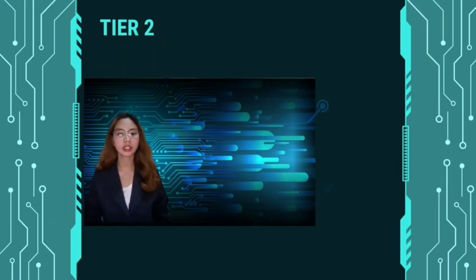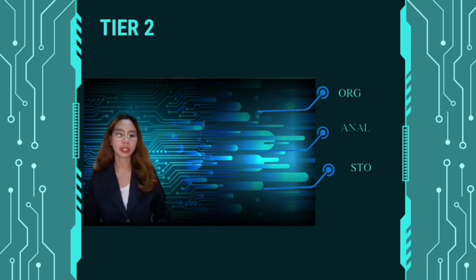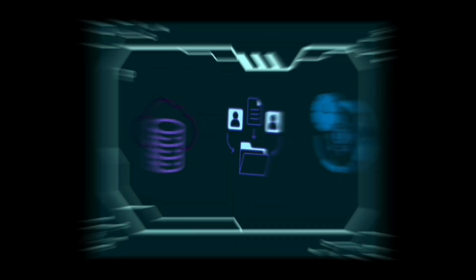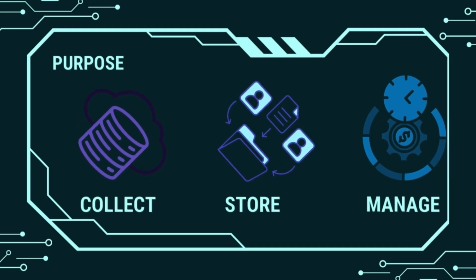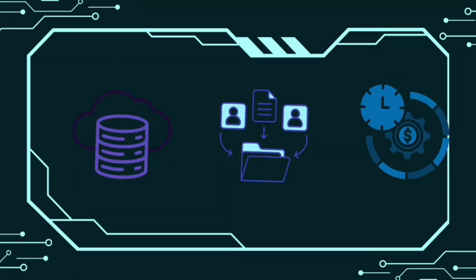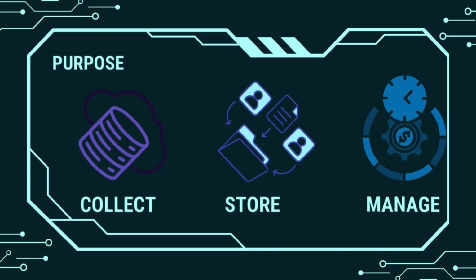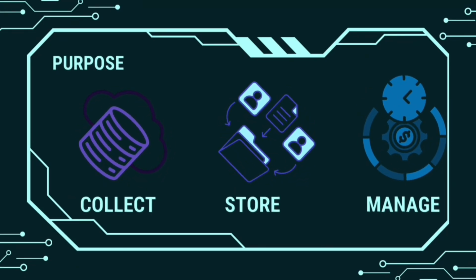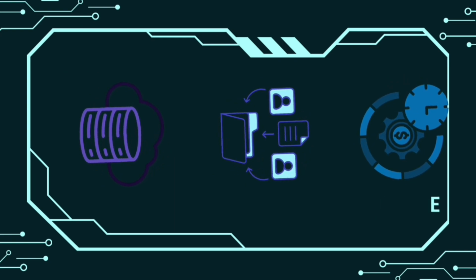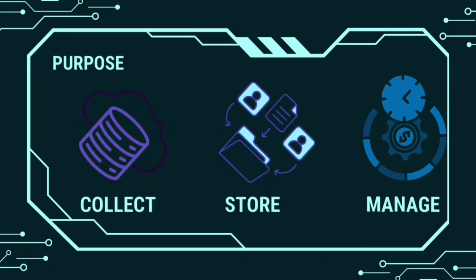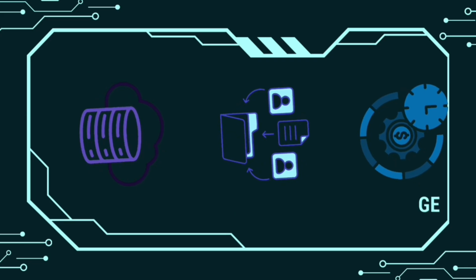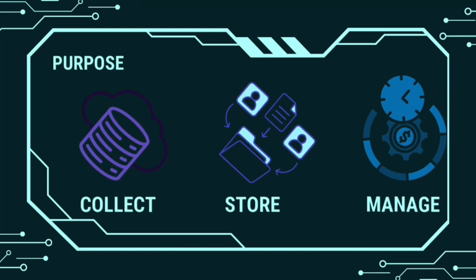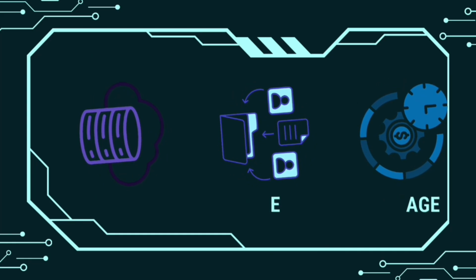To solve this, our Tier 2 introduces a centralized data warehouse system that will help organize, analyze, and store their business data automatically. The purpose of the data warehouse layer is to collect, store, and manage all of the business operational data in one place. Instead of relying on handwritten records, the data warehouse will automatically store daily sales, inventory, and financial information. This system will make it easier for JGyra Car Wash to monitor its operations, track trends, and make informed decisions, helping the owners improve efficiency and customer service.